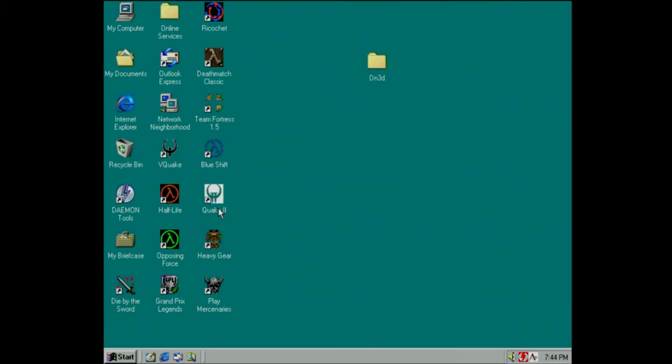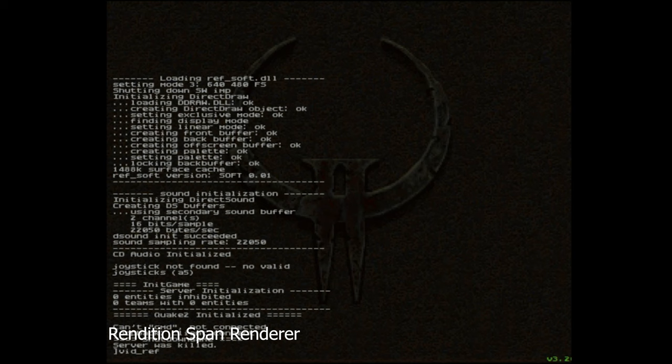It's not particularly awful. I mean, we have a perfectly capable system. However, we can definitely do better. We can increase the frame rate and the resolution, and we can get anti-aliasing. Why? The Rendition Vérité Span Alpha Renderer.